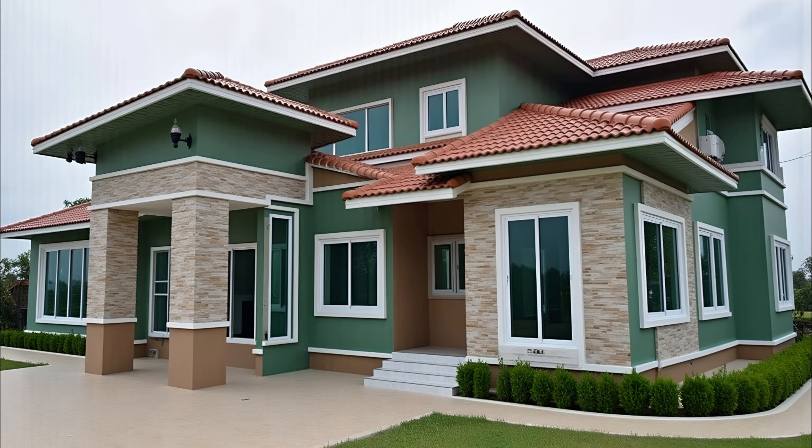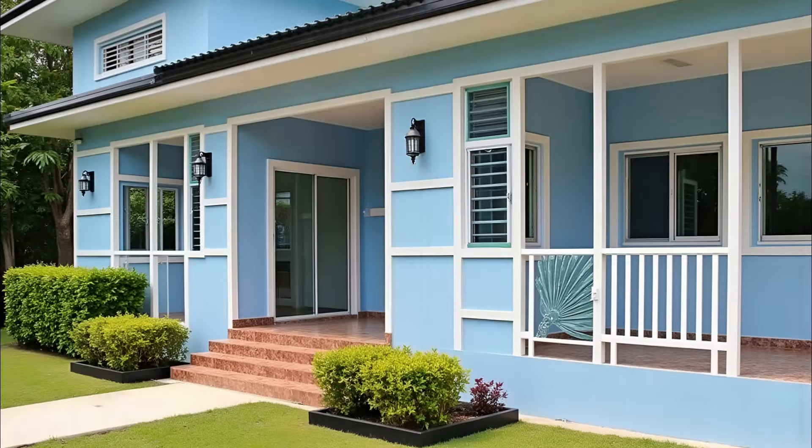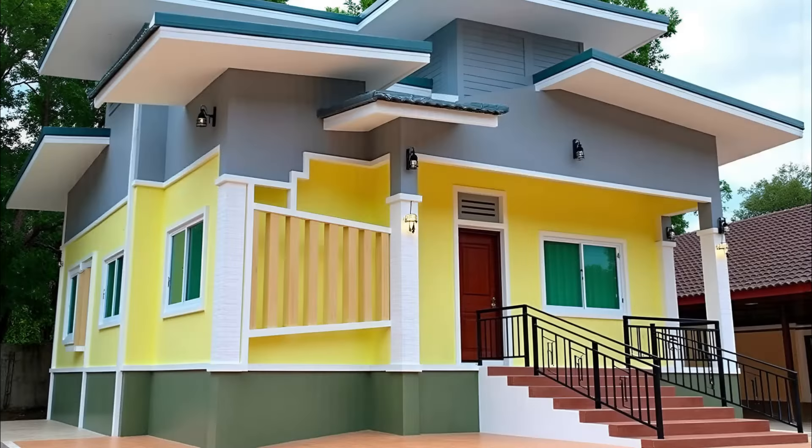Cool minty green is a darker shade of the previous one. This color is more on-trend as it has a more relaxed yet luxurious tone, and it's also a very soothing home color outside. Yellow is a very bright color to be painted on exteriors, but the yellowish barn color won't be that loud. It has the subtle warmth of yellow but is devoid of the blinding brightness.